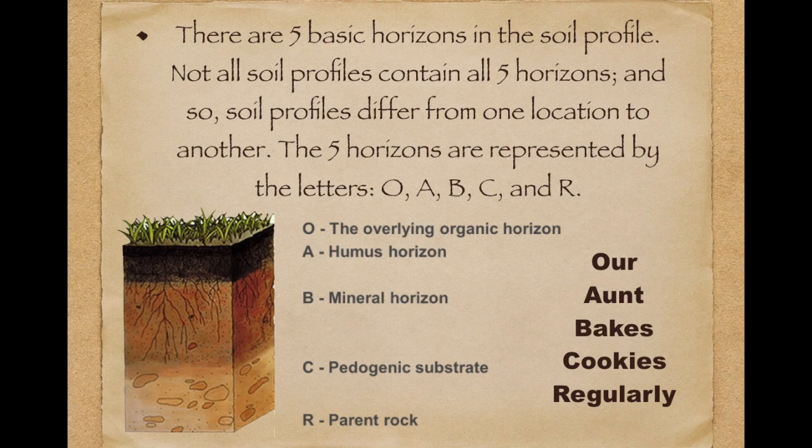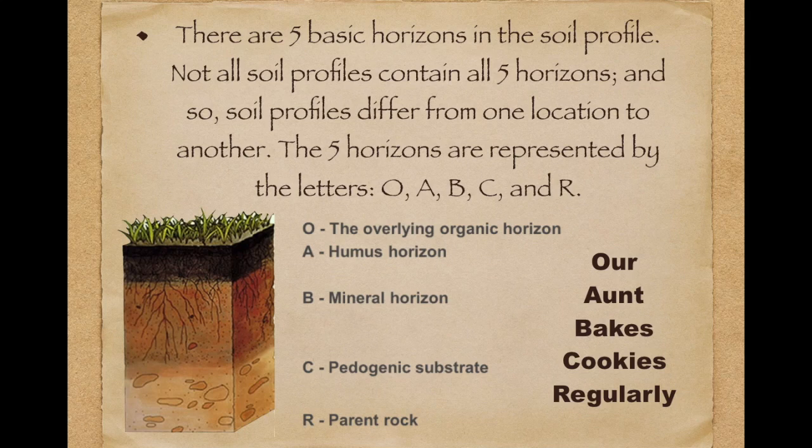Here are the 5 basic soil horizons. Now, some resources add one or omit one, but we're going to focus on the 5. O is referring to the organic horizon. Now, that's going to be just the very top one, and then as you go below that, then you have the humus, which is when you had the material starting to break down. And so this is really rich, dark soil.